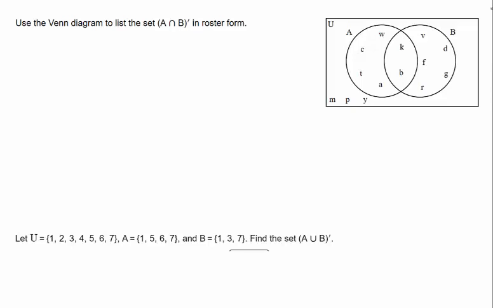Some of you can do this from the picture. Again, I'm going to go through it and talk you through both ways. If you don't like to see a picture, you could go through this diagram and write out every member that's in A, which would be W, C, T, A, B, K. Write out every member of B, which is D, V, K, B, F, R, G, and then move forward from there. So it's your choice. If you have a diagram and can reason it out, then go ahead and do it.